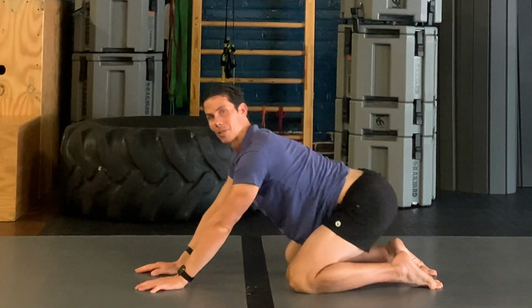Anyway, that's our tip this week. Commando rocking to a plank while you mobilize your toes. We'll come up with a better name later, but for now, just give it a try. Let me know what you think.